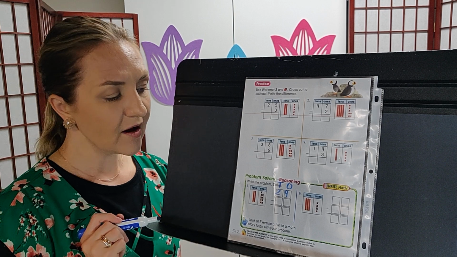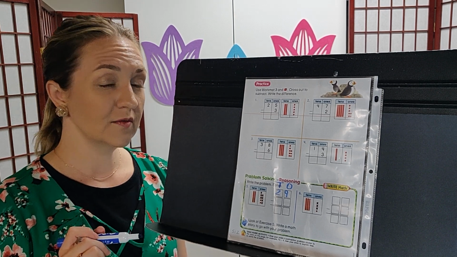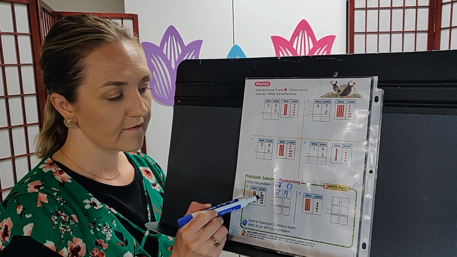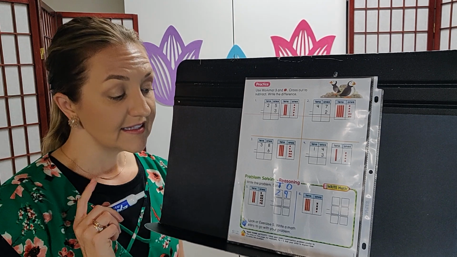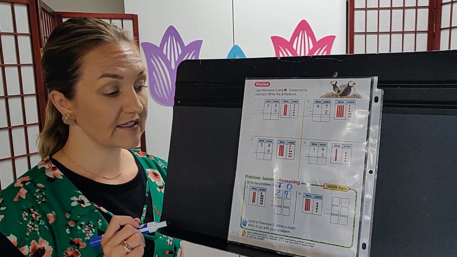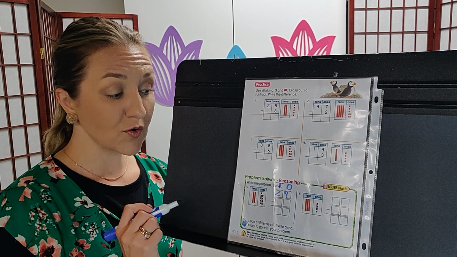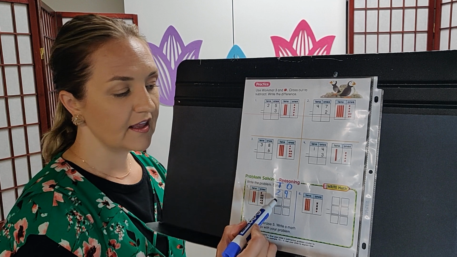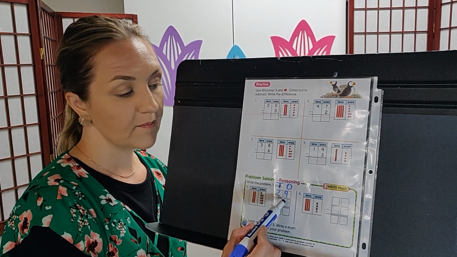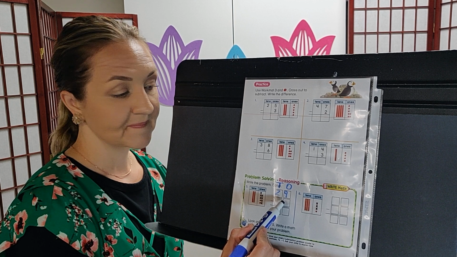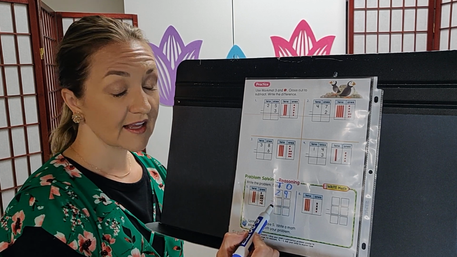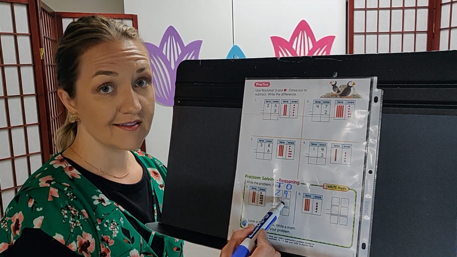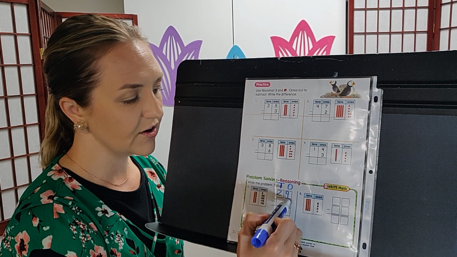So take a look. How many are crossed out in the ones cubes? 1, 2, 3, 4, 5, 6, 7. 7 are crossed out. Now here's what's really important. We need to make sure that we're subtracting 7 ones. Do you put the 7 in the box underneath the 2 or in the box underneath the 9? You should put it in the box underneath the 9 because that's our ones column. So we need to show our ones in the ones column. So we're going to write our 7 here.